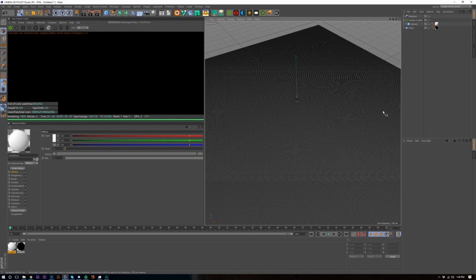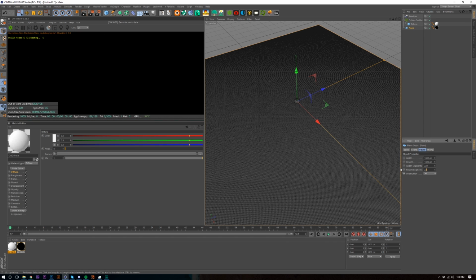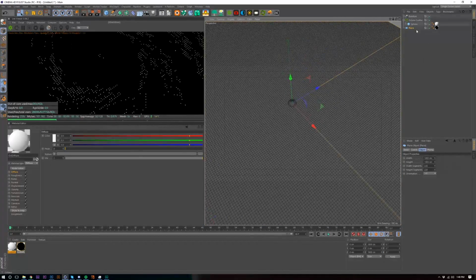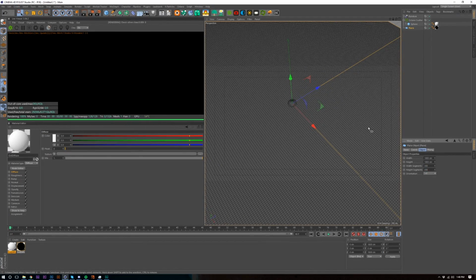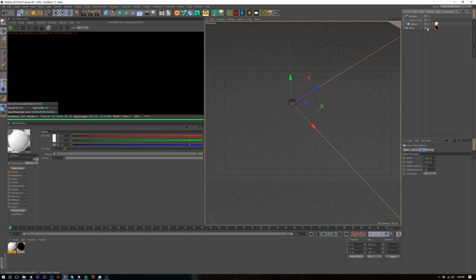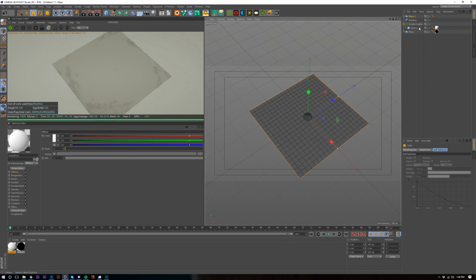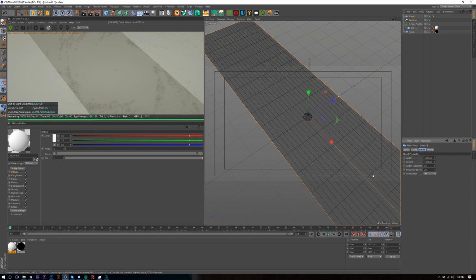Did I mess up? For some reason it doesn't want to go above that. Maybe 300, 300. Again, didn't want to do it. What if I hide this object? There we go. And actually, now that I think about it, if we bring in a plane and drag it below our object, then we won't have to worry about it clipping. So just make it the same size.